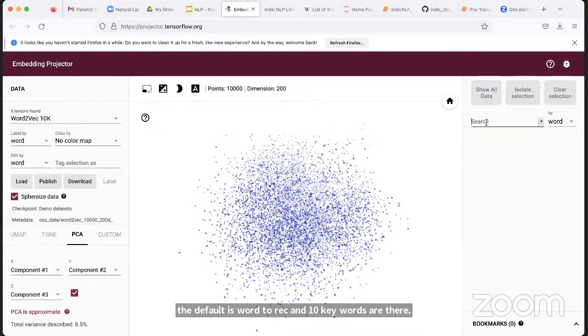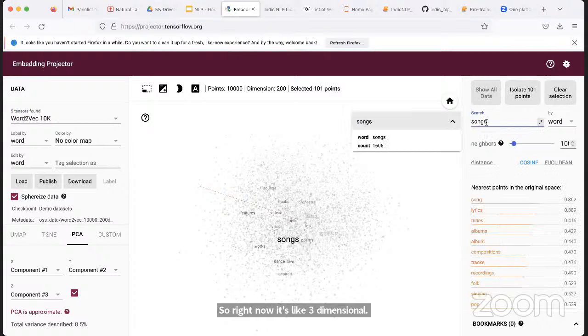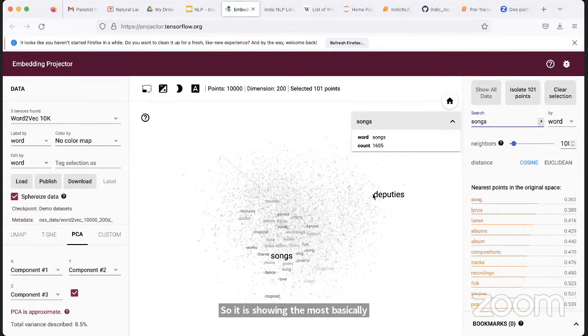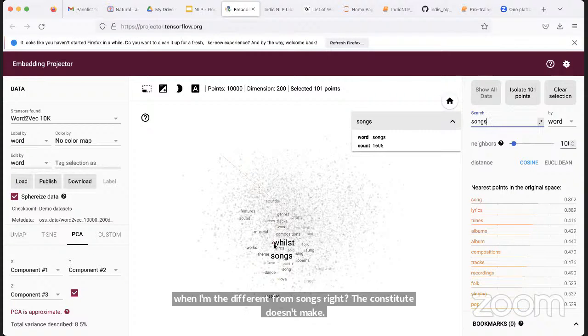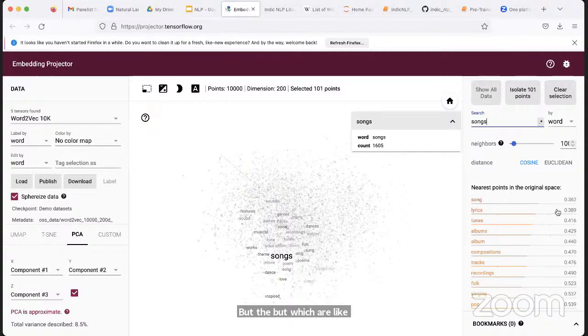What we can do is search for a word. Let's say songs. So we search for the word songs, and it shows the nearest words to songs. You can see that the farther ones are way different from songs, but the closer ones are songs, movie, dance, love.